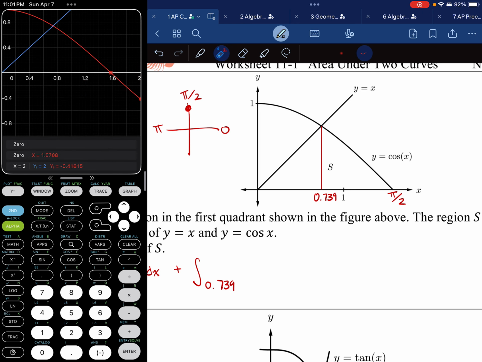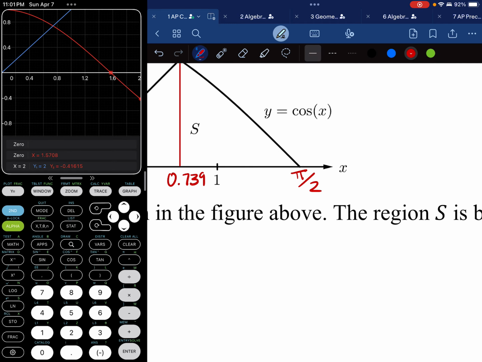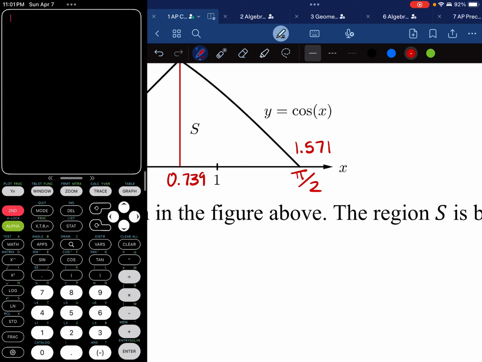And I get this 0 of, and it's telling me, I'll write this up above, 1.571, because it's technically 0, right? But I'm going to round it to a 1. And let me just double check. Is that pi over 2? So I'm going to hit second pi, which is the power symbol, divided by 2. Is pi over 2 the same thing as 1.571? It is indeed the same point.